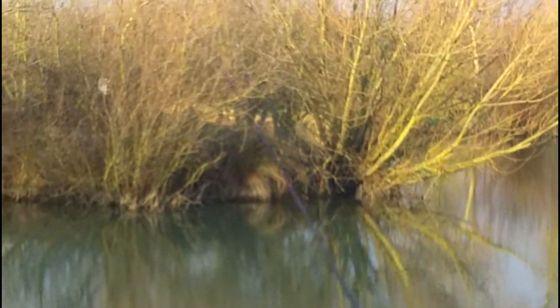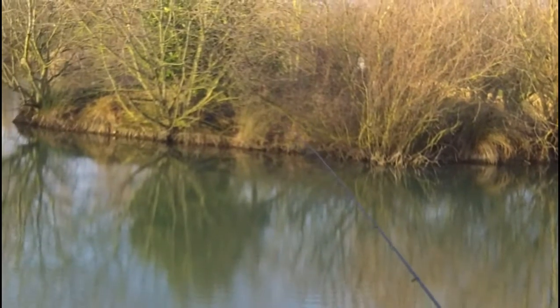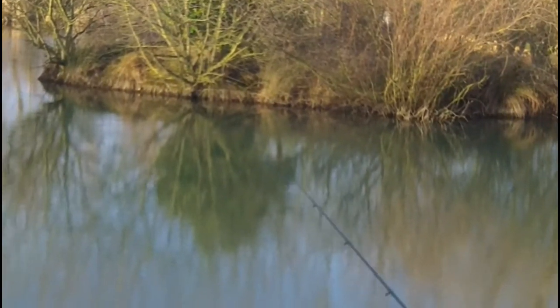Got a nice carp on here, I think it is, on the feeder. Just as the light's starting to go in the sunset. Nice fish. Fighting hard. Just let it fight while it's under there.